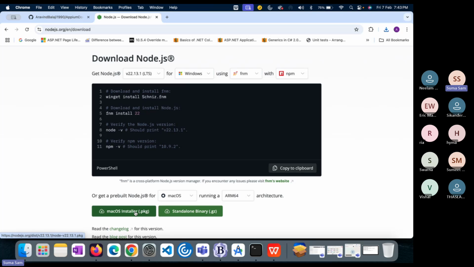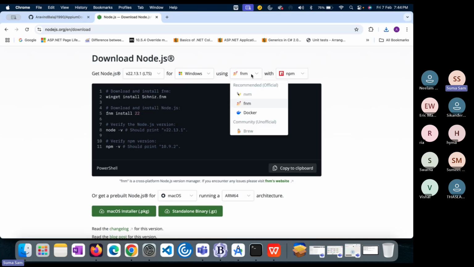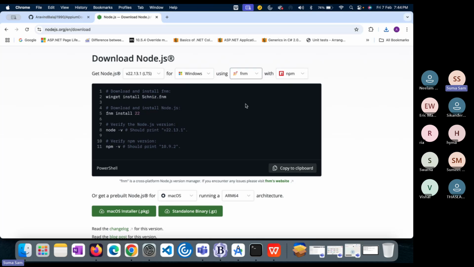Here we also have fnm, Docker and Brew, all these things. You can use the default ones, because there are different platforms, and you can use those platforms. For now, this is how it is being used over here.